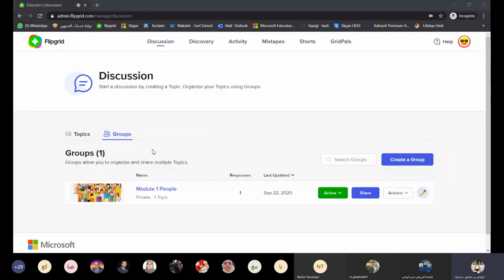So actually, there are two criteria for assessing speaking, ideas and performance. These are criteria by default. Flipgrid gives you these two criteria, ideas and performance. Ideas is out of 5, and performance is out of 5 too. So I gave him 5 on ideas and 5 on performance. And then I write some comments for him.